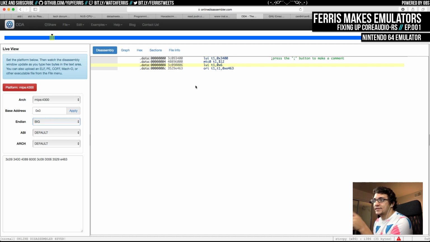Yeah, this is boot code. This is actual code here. Okay, cool. So it looks like the ROM itself is in big endian.